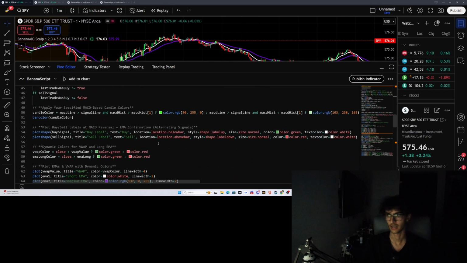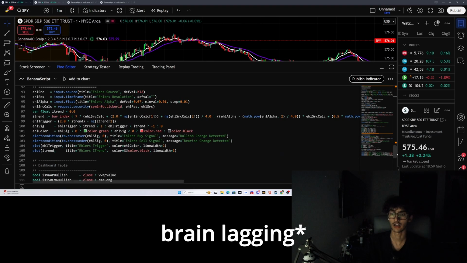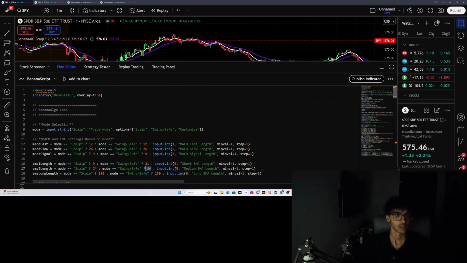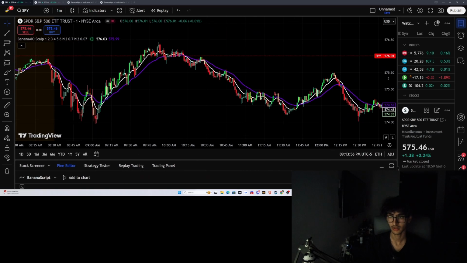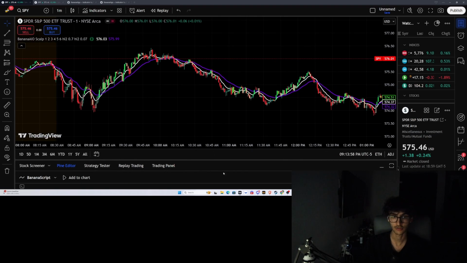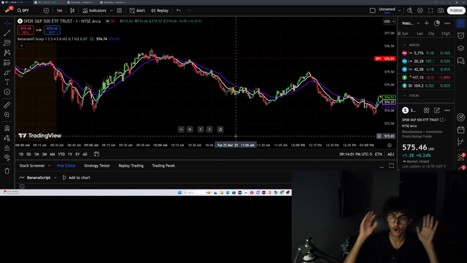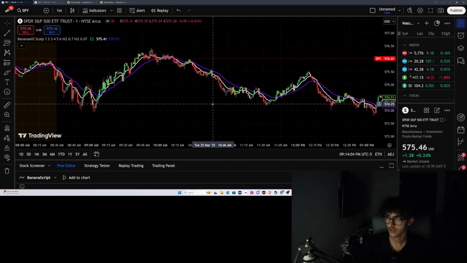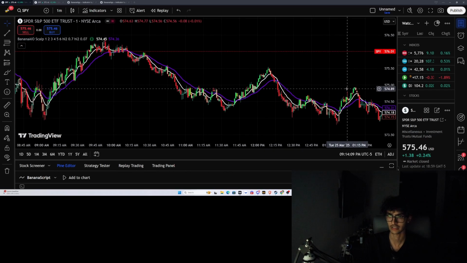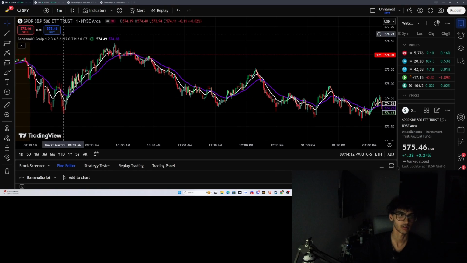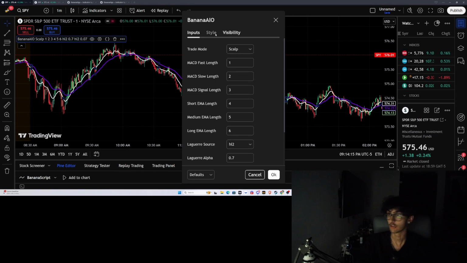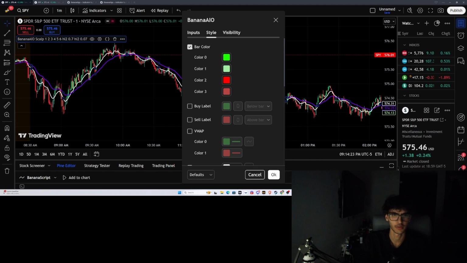Also, I'm never about to hide the code from you guys. I want you to look at the code and learn how it works. Some people publish indicators and charge money, and the code isn't open sourced, and they're like, oh, secret indicator or secret strategy. Man, shut your dumb ass up. You're hiding your code because you know it's a simple buy and sell indicator, and you don't want people to clown you. I've seen people sell simple buy and sell indicators for hundreds of dollars. What the fuck are you doing? I'm sorry for my language, but are you serious?